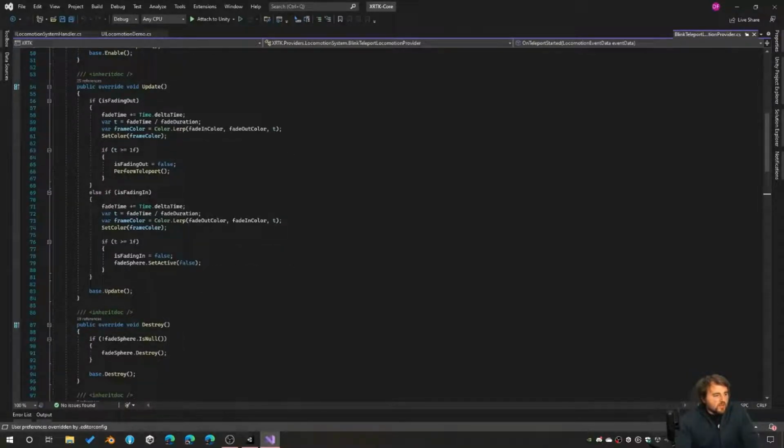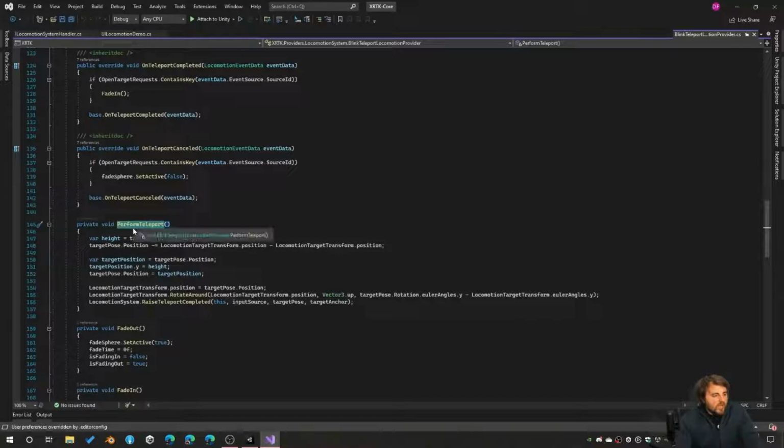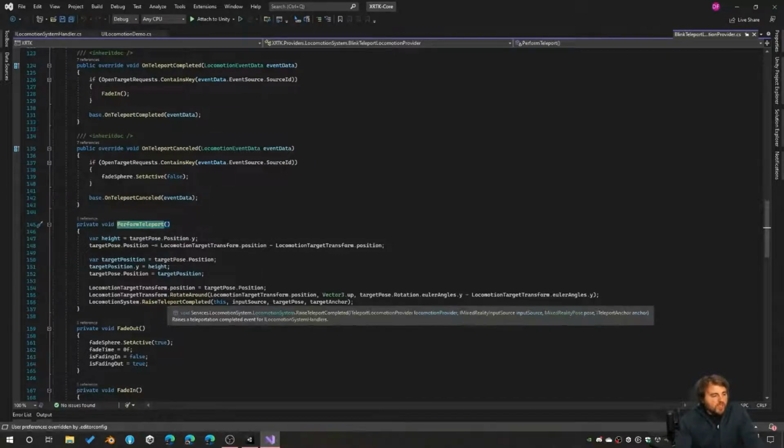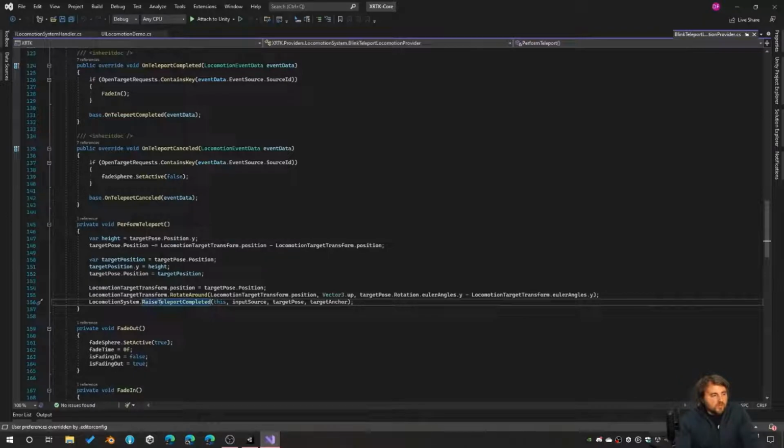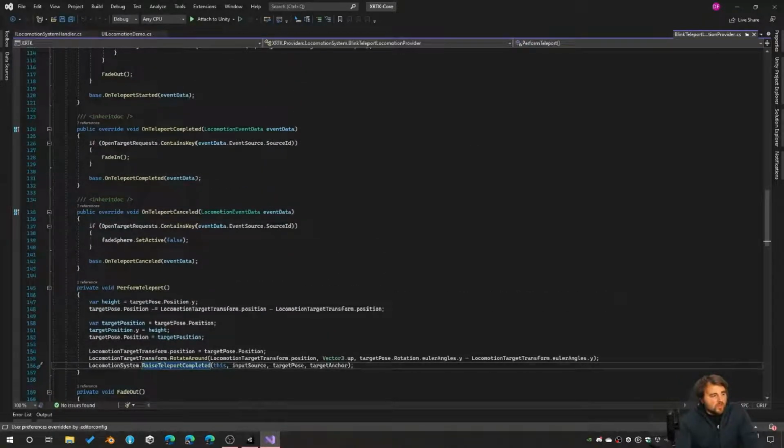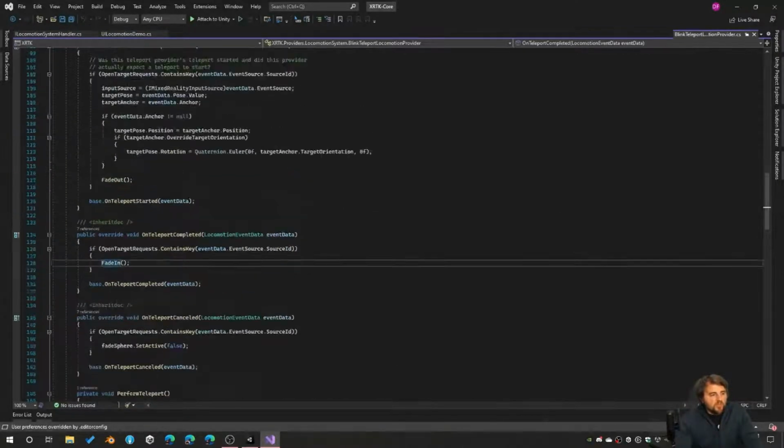And then when we have faded out, then we perform the teleport. And when we have performed the teleport, only then we raise teleport completed, which in turn will give us a callback on teleport completed, which we are listening for, and then we fade in again.